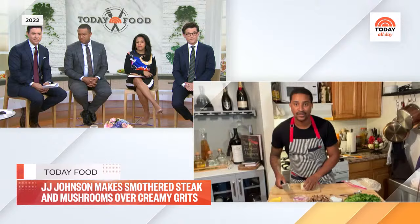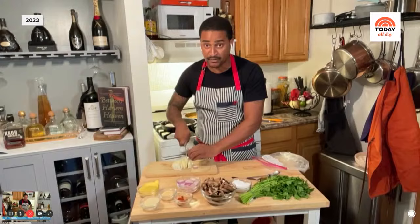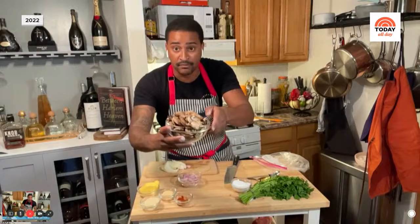You're tenderizing it, you're pounding it, you're getting all that flavor in there. And you want to get a nice cut of meat. I got a little bit of grass-fed beef. I treated myself to that. So I sliced some onions here. I have my shallots and my garlic mix. I have some beautiful cremini mushrooms, right? So onions, cremini mushrooms, and everything there.